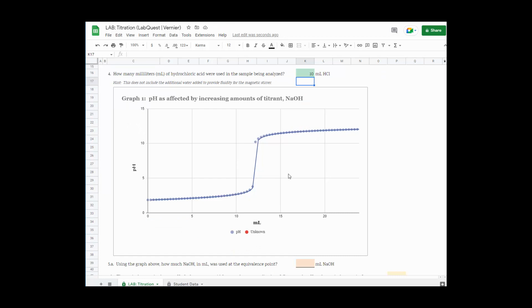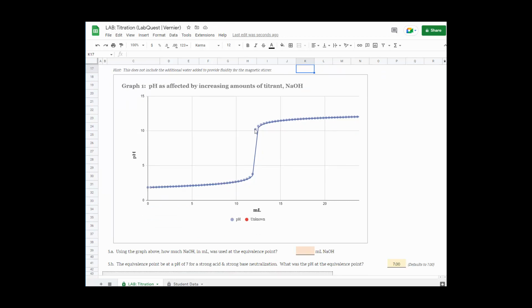So after you move past them, when you're trying to place your unknown, it is supposed to basically be the equivalence point. It's not really an unknown, it's just you trying to place another dot. So I might actually change this by the time you get a chance to open the lab. The equivalence point should be around 7 because it was a strong acid with a strong base. And if I look at this and try to drop down, I see that it's probably around 12.5. And I can see that went a little too far, so let's go with 12. I like that better than having it actually touch the line because it seems more in line with the 2 dots that I do see.